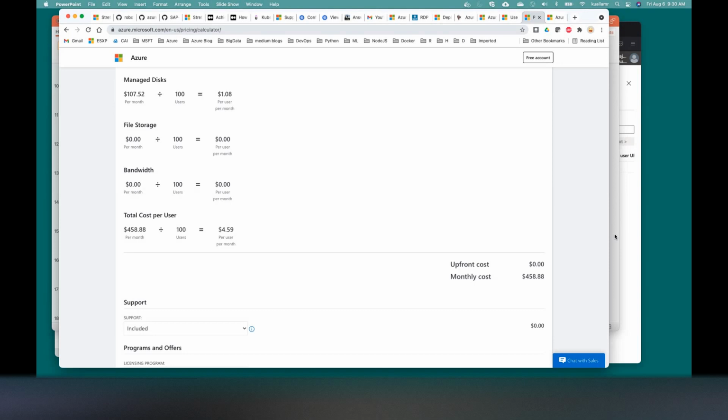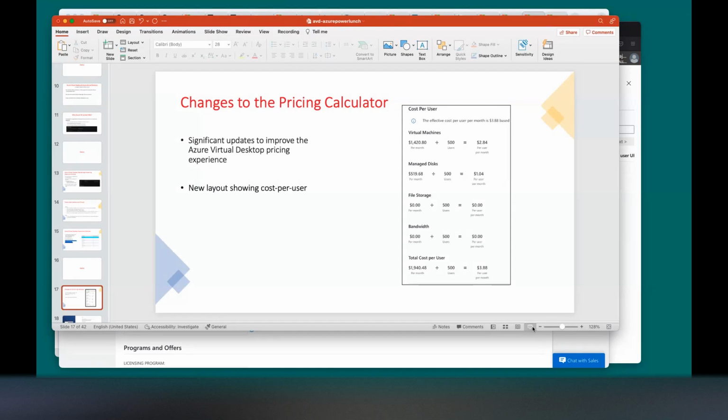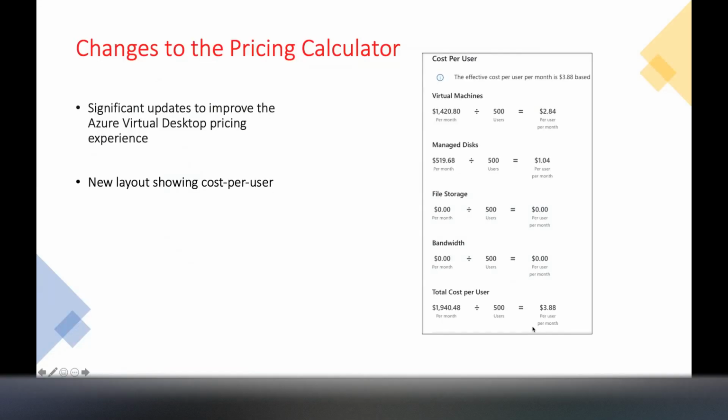Yeah, I think that's our goal, to give more data to the customer so that they make the right decisions, right? So these are all the enhancements that we have made in the last 6 months. I just wanted to present this to the customers and to the community so that we will be able to go back and tell the customers what's going to cost per user per month.